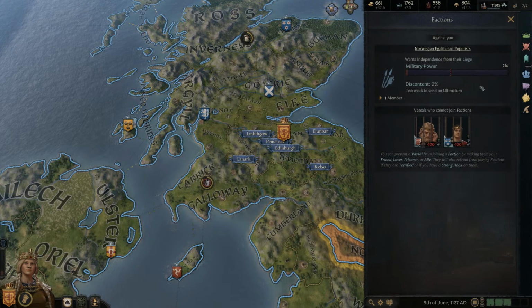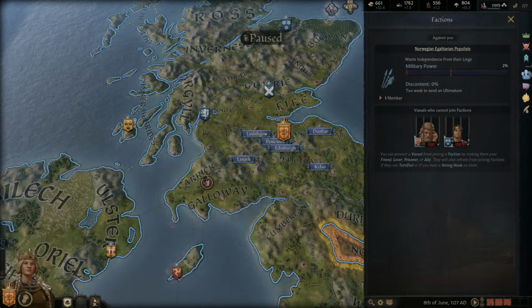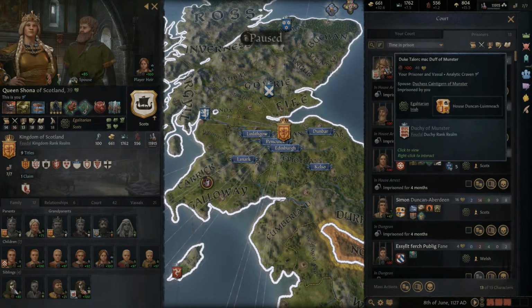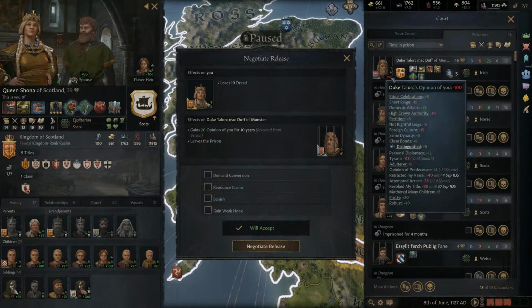I don't really fear any of these factions, especially because they're in jail. We've already got the max dread we can get, but if we ransom these prisoners out... well, let's take the vassals that are dukes. If I let them go, they get 20 opinion of me. But that's not going to offset the negative hundreds that they're at right now. Those will go down eventually. Gaining a weak hook on them doesn't help because that won't prevent them from joining factions.